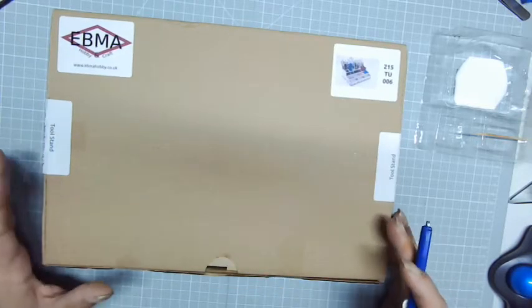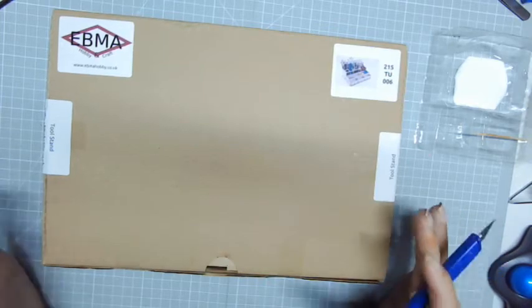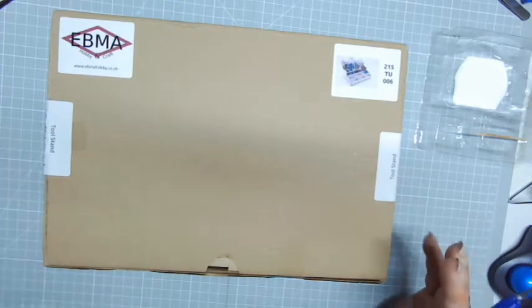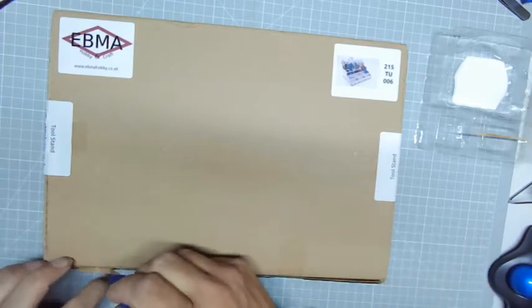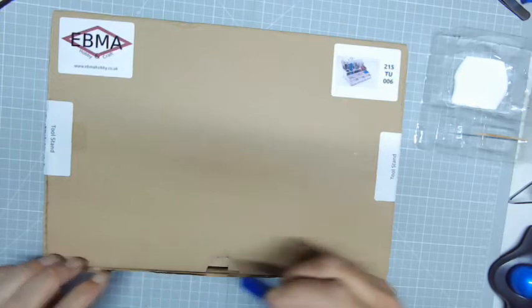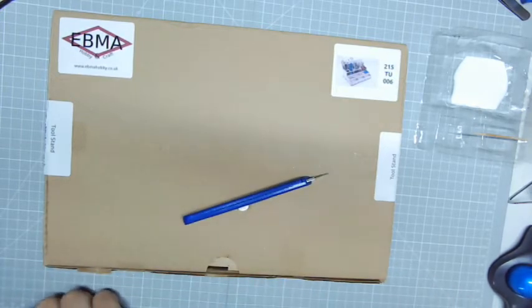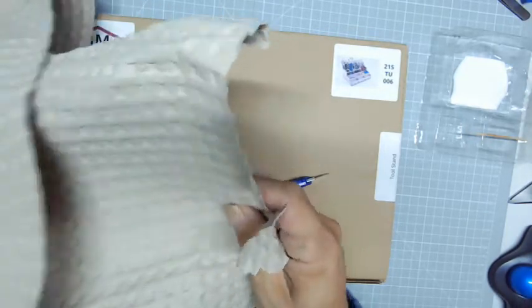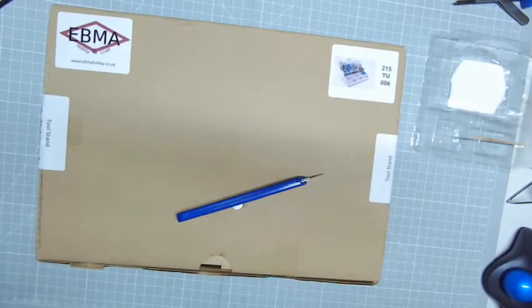The packaging was absolutely amazing. I didn't show the packaging because I just knew it was a parcel for me, and obviously I didn't know what it was. But it's like playing pass the parcel. There was about 3 layers of really good quality brown paper, and let me show you some of it. This is some of the paper from the inside, and then this is the outer wrapping.